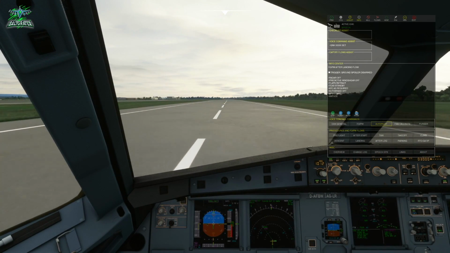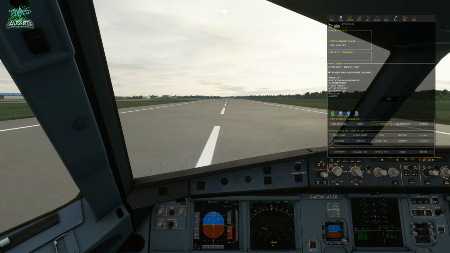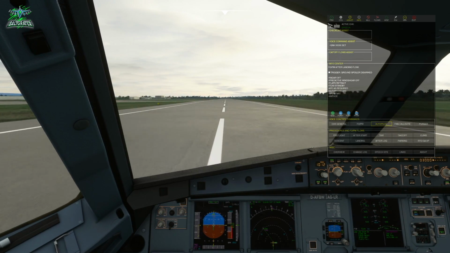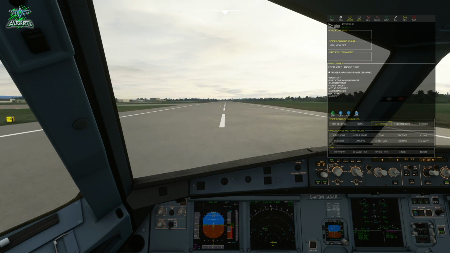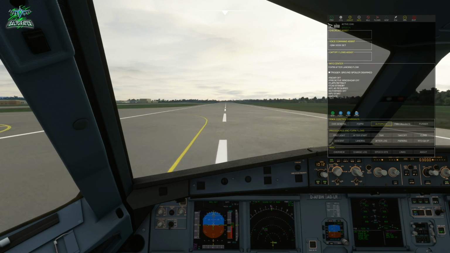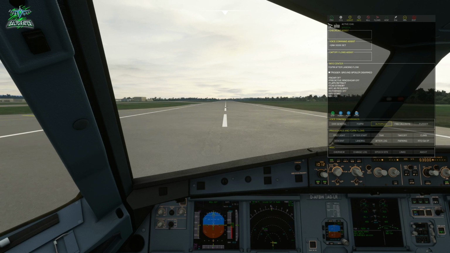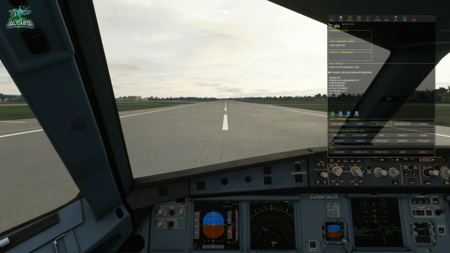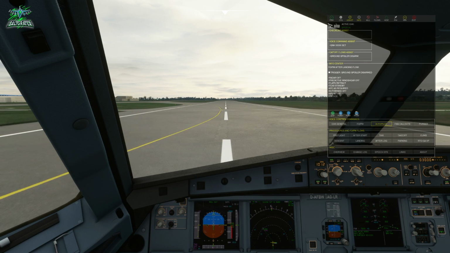Spoilers. Reverse. Brake descent. 70 knots.